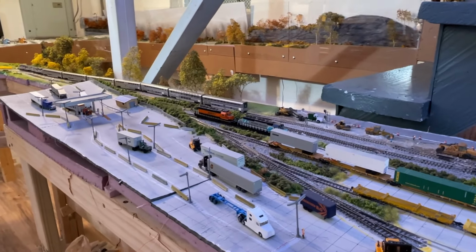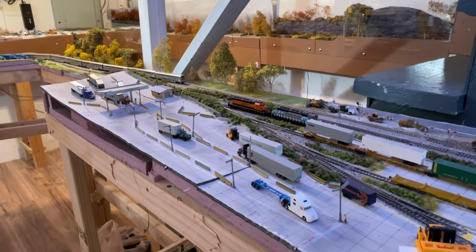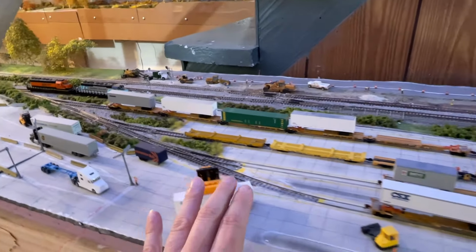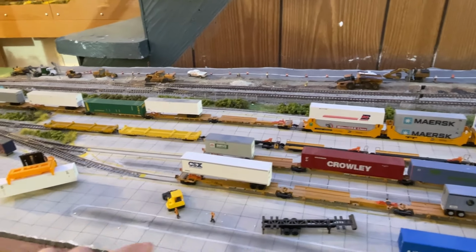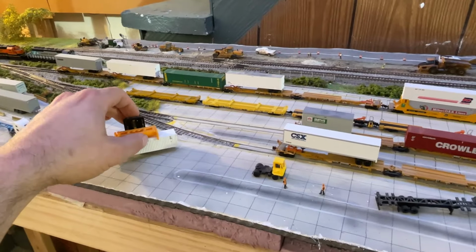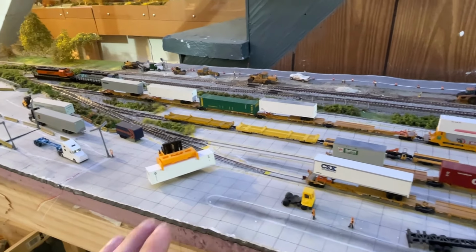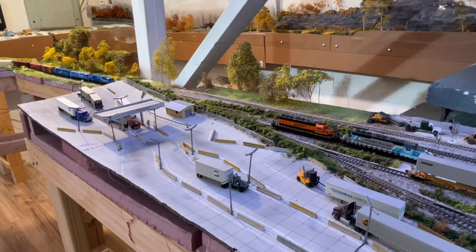Now, obviously, I've got lights on in front and back, so you're seeing a little bit more light than you would normally, but you're getting that blue tinge here. So I just kind of want you to imagine these lit up, and then I want you to imagine some very tall yard lights here. I want to put lights on the tractors, on the big rigs coming in, and then even on the forklift. So I want to get a lot of LED scenes going on here, just because I think that's going to look really, really cool.